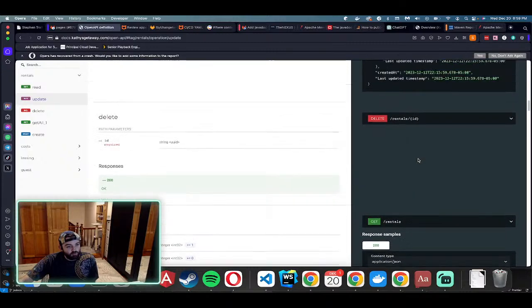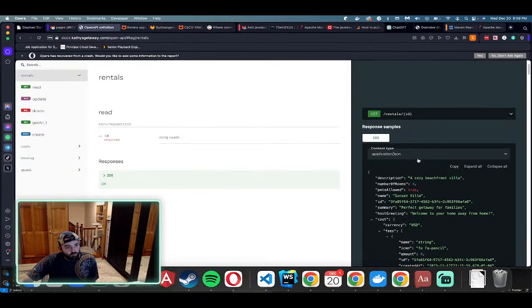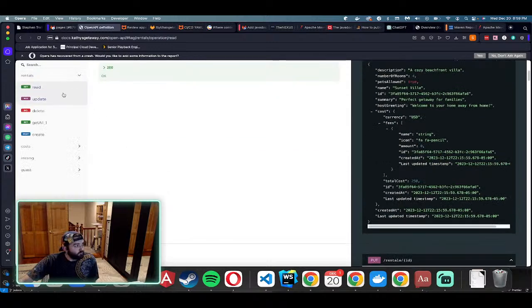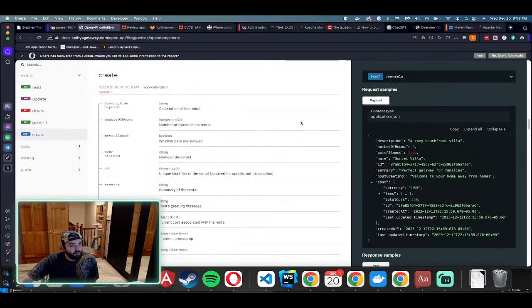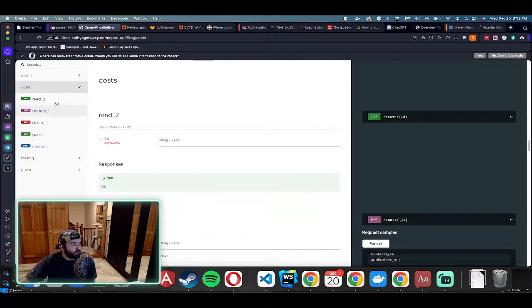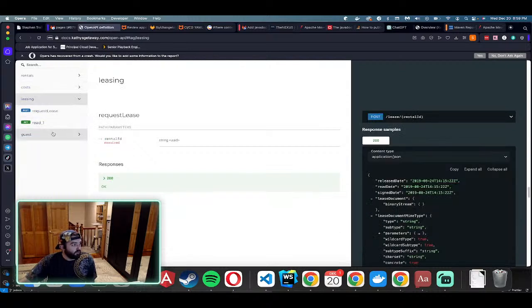Where's my post? Oh, create is here, post. That's weird. I want to look at how I can label it so I don't get these underscores, because each controller will end up having that.